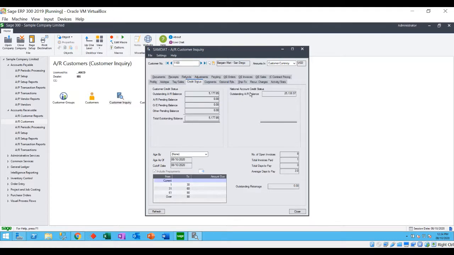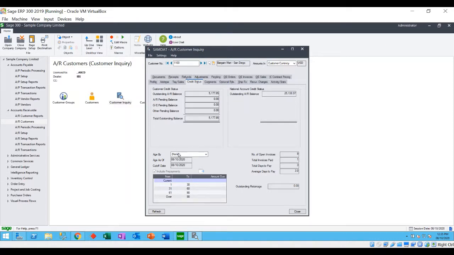You would see that the outstanding balance for this client is 5,177, but the balance for the group of companies is 25,000. Something very useful is the average days to pay. You would see that some clients are well under the credit limit that you set, but they take a longer period to pay. So this is another good indication when you do business with the clients. It could be a negotiation point for you.